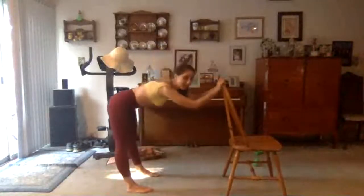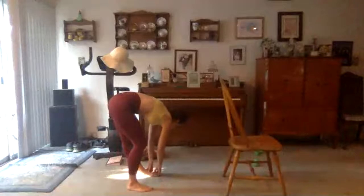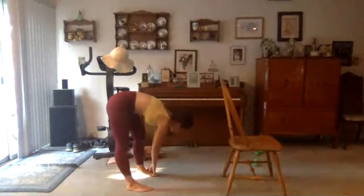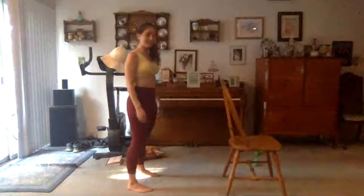Stretching it out for a moment, come into a flat back. Drop those hands down to the ground. First, bend your right leg and reach over toward your left. And then straighten your right leg, bend your left, and reach toward the right. All right, coming back up to everybody's favorite, arabesque.